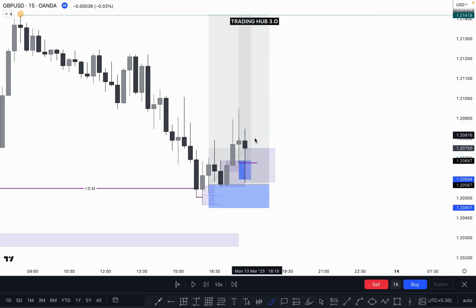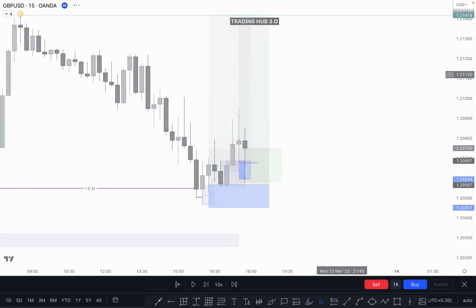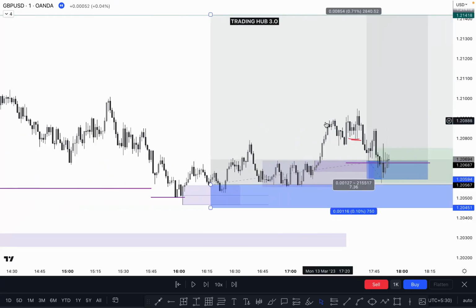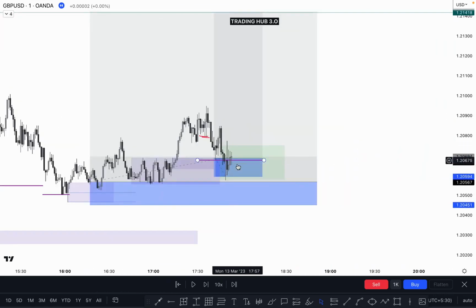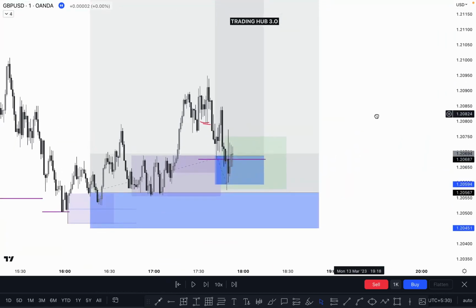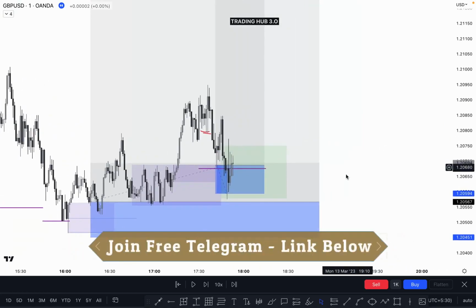Okay, but if you are buying here on this shadow, in this case you don't need inducement, simple. So this is our PUI, and you have to switch here to a 1 minute time frame again to see exactly where our 1 minute order block is, and then you can directly buy here without inducement, right? Right now there is no order block created here. You have to wait for the next candle to open, then you can buy here.